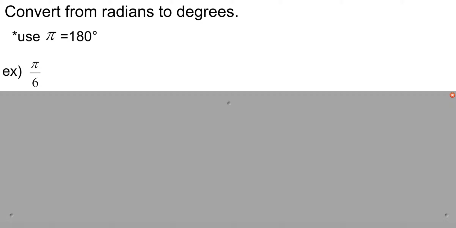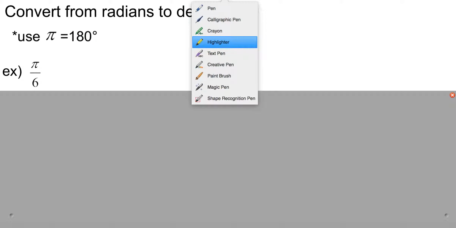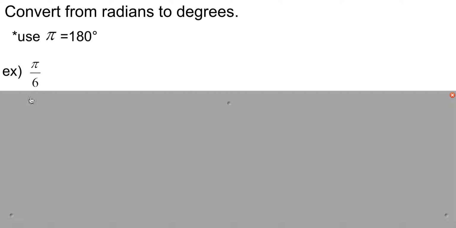So I'm already reminding you we're using pi is equal to 180 degrees, and all you need to do to go from radians, and I know these are radians because it has the pi symbol in it, it's not just pure integer numbers, is substitute 180 degrees for pi. So we're just going to write this as 180 over 6, use our calculator to divide that, and pi over 6 is actually just 30 degrees. So you should be able to crunch that out really quick with your calculator.